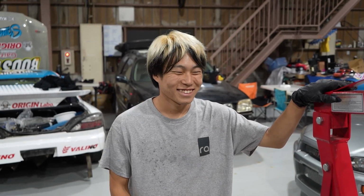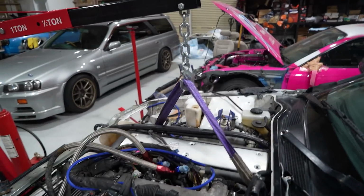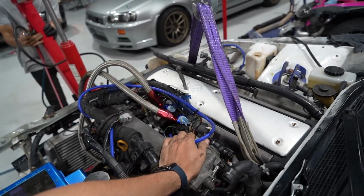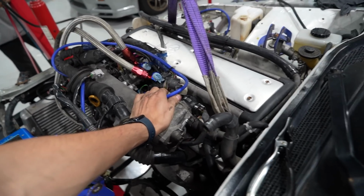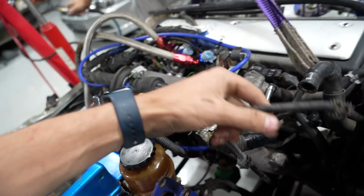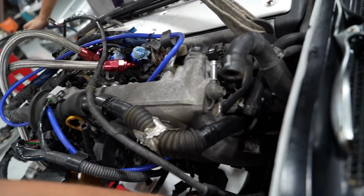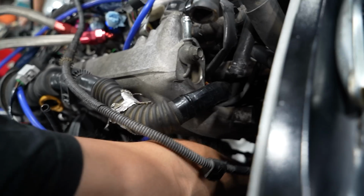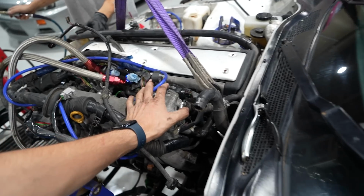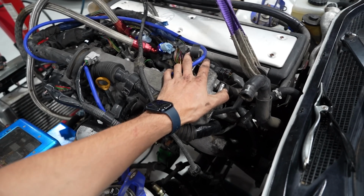Hit it. You got this. Yeah, we're good. Bring her out. All right, pull her back a bit. Yep. Oh, wait, do we have anything else holding on? Oh no, that wire's fine. That goes up here. This way. Starter motor, just kind of dangle there for now. Yeah, more.